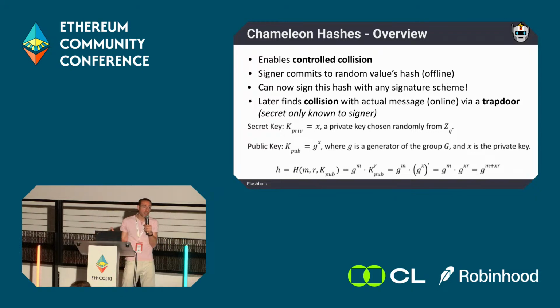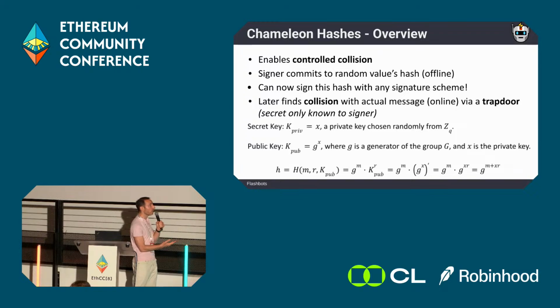And that doesn't come for free, of course. We want to do that by introducing what we call a trapdoor. So think about it as like a private key. So if I know a private key, I can run a different hash function that allows me to find the exact same result as I had before on a different message. And hence, I get a collision.